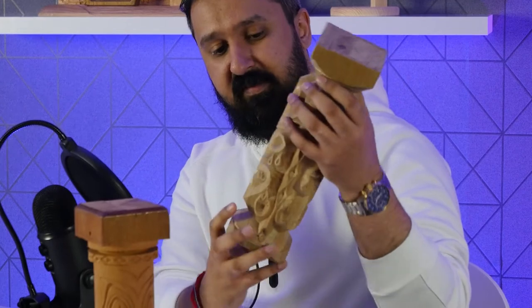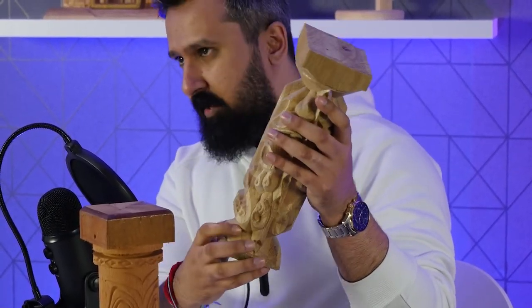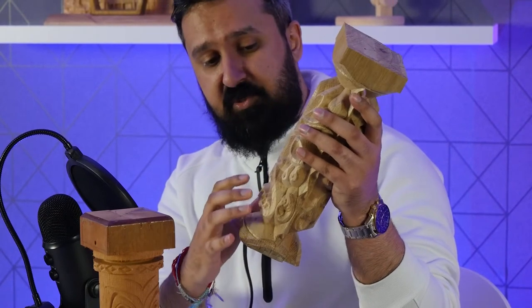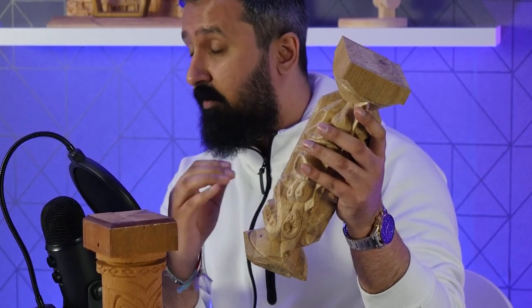As you can see over here, I've got this totem pole, which looks really, really cool in my opinion. You've got a happy face on this side and a sad face on this side. Now, it may look like this is quite complex for a beginner, but this is actually quite a simple 2D design in theory, and I'll show you how to make that. I'll go through that step by step with you, and eventually we'll get to something like this.